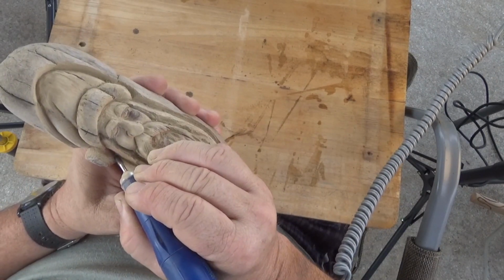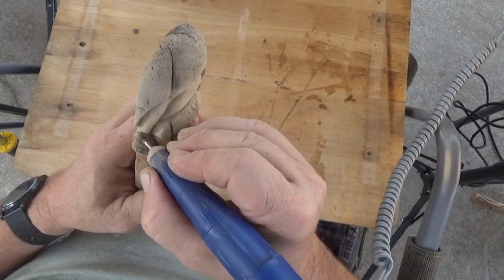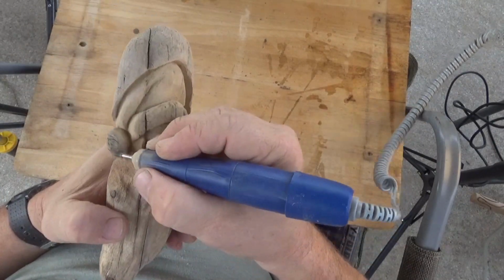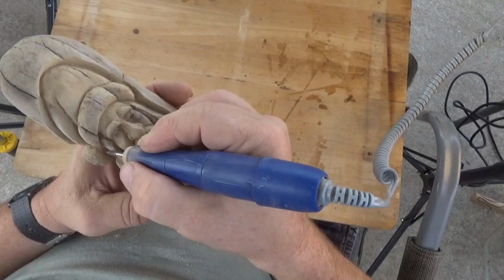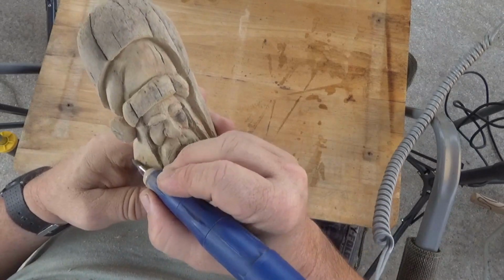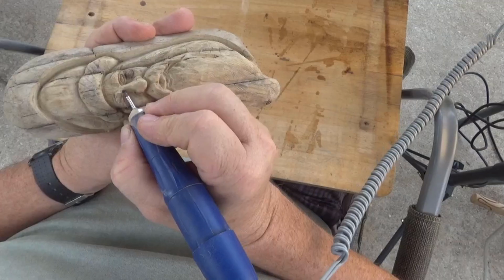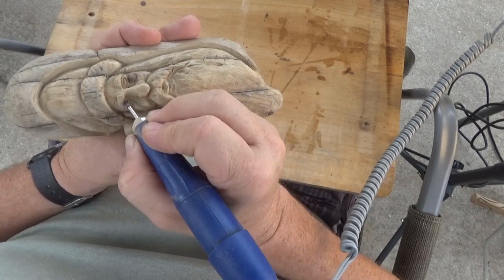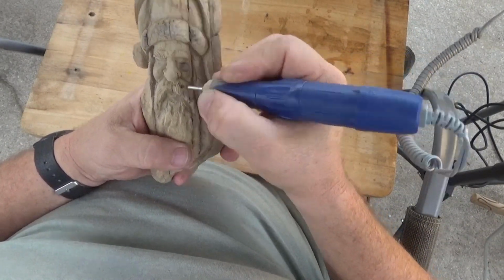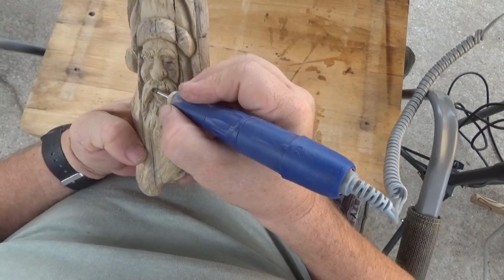Still using pretty much that same bit. I've just been smoothing everything out with it. It's a diamond grit bit, so this is the second bit that I used. This one here has that flat end with a little bit of a wheel to it, so I was using it for cutting in the hair.